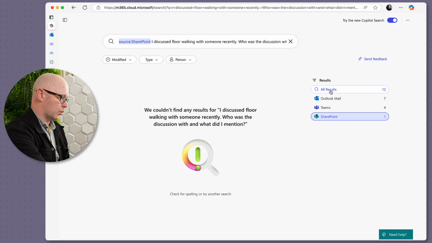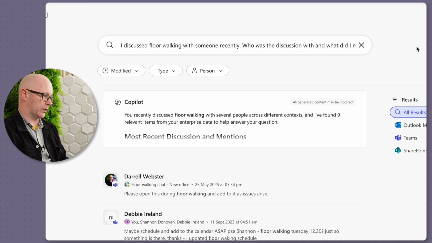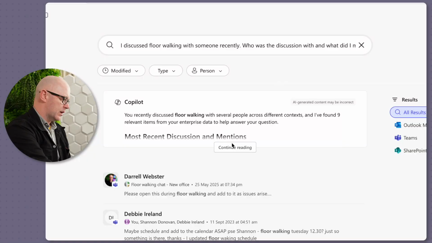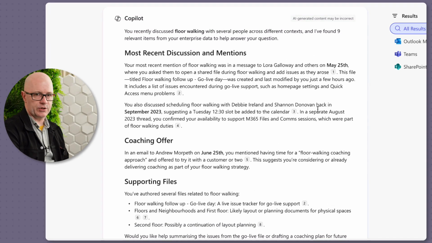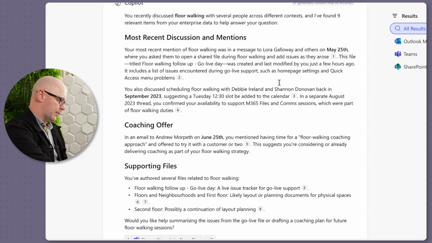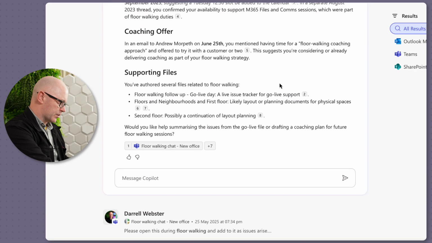If I was to go back to all results, one thing I'm noticing here is that it's not going back to the very same Copilot response, but it's actually generating a fresh one. Now that's going to look pretty good for the numbers here on the usage of Copilot, of course, if it is generating it each time we visit the page. But what does it come up with this time? So it's writing it afresh. It's not like we can consistently expect it to come back with the same thing. But we've got various different responses here and citations.